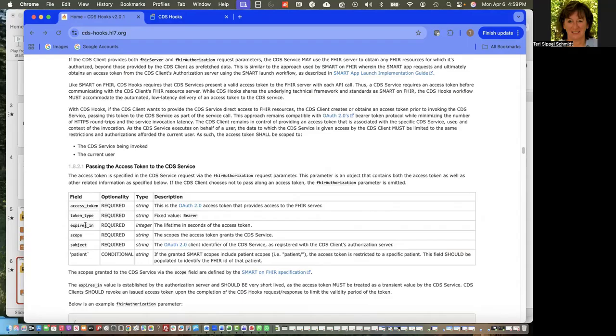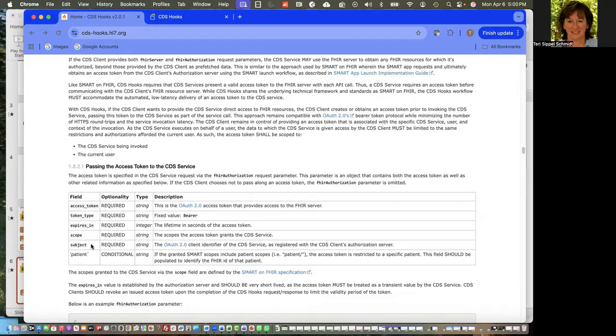We're going to give it expires in, an integer value, which is in seconds, that the FHIR server will have to do its work. We're going to give it scopes. You don't get access to the entire FHIR server. You get access to a very few number of FHIR resources for a particular subject. The next thing is the subject.